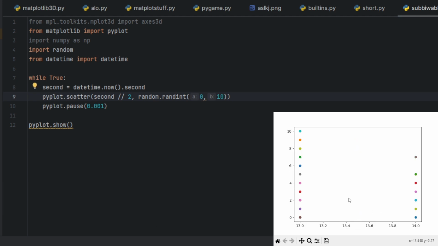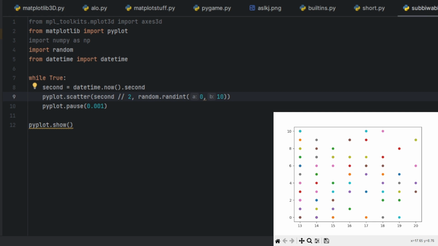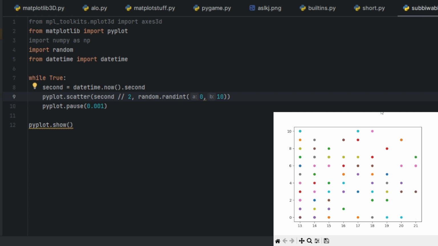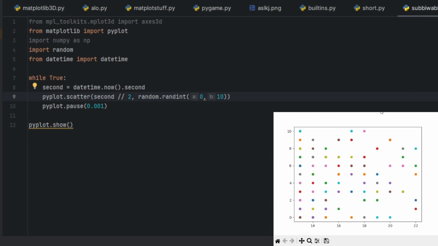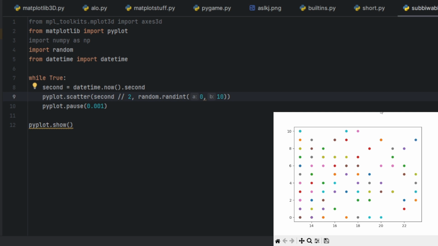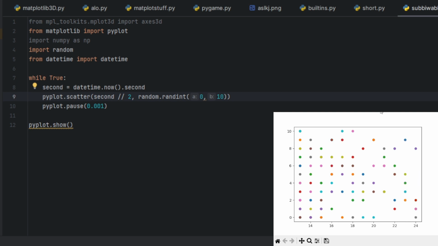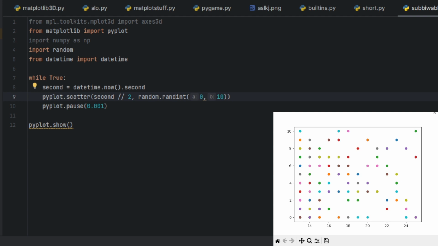Now it will stay a little bit longer. Should be about 2 seconds, if I'm not stupid, maybe I am.